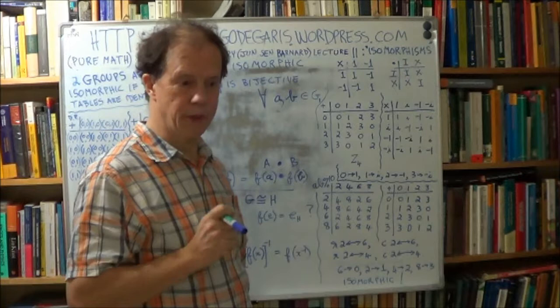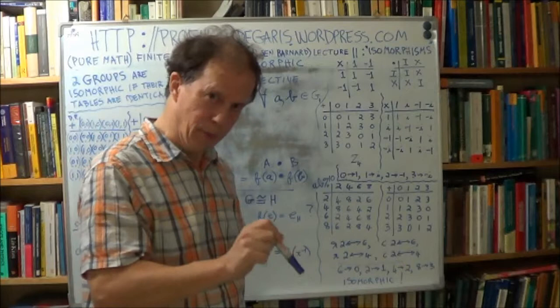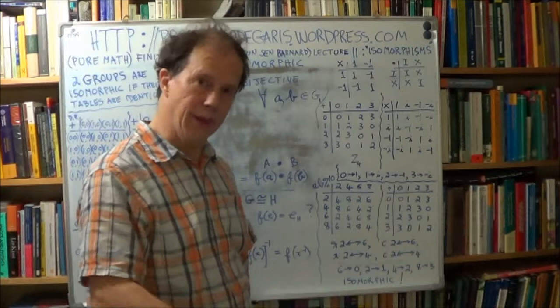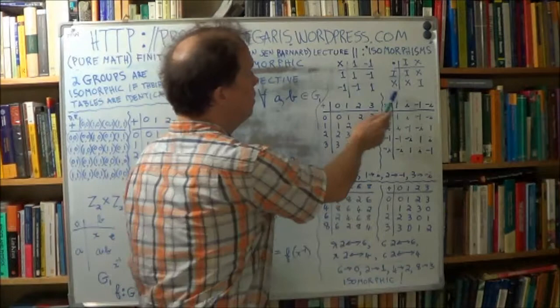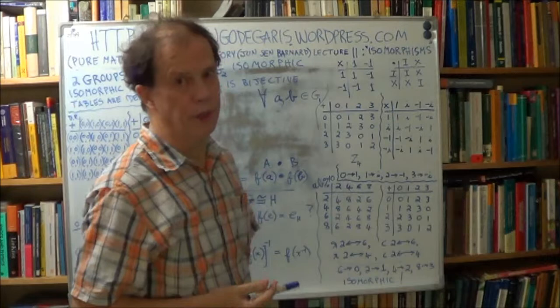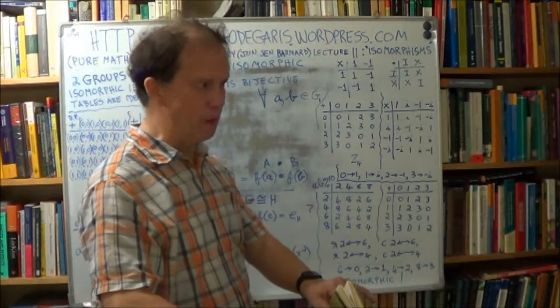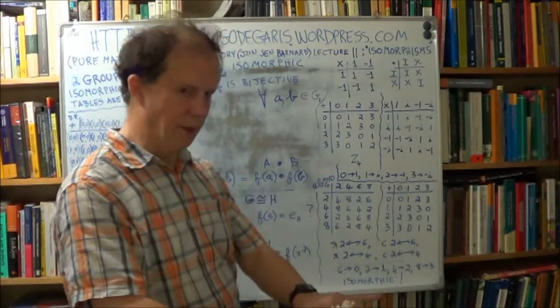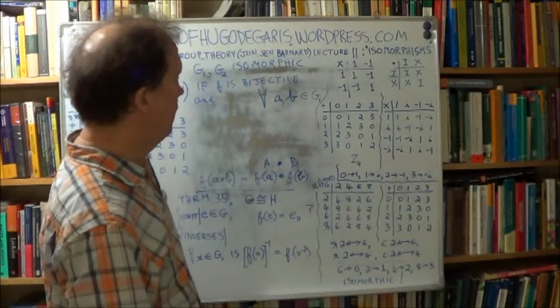Now, from somebody in finite group theory, if that person is told that two groups are isomorphic, from the point of view of that person, that pure mathematician, that group theorist, if you like, those two groups, as groups, are the same group, right? So this and this would just be two concrete examples of the same group. If their group properties are the same, that their concrete manifestation, the concrete examples, different, but their group's the same.